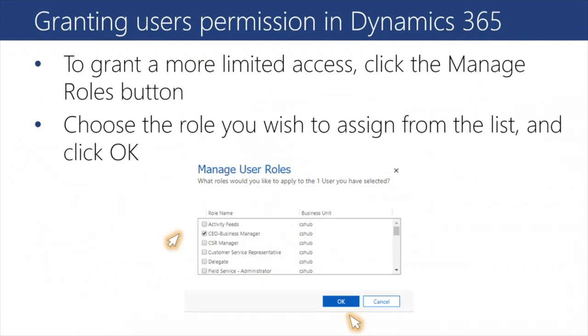After clicking the Manage Roles button, you will see a list which shows all roles defined within the Dynamics 365 Customer Engagement instance. There are out-of-the-box roles like CEO business manager, customer service representative manager, field service admin, that kind of roles. And there are also custom roles.